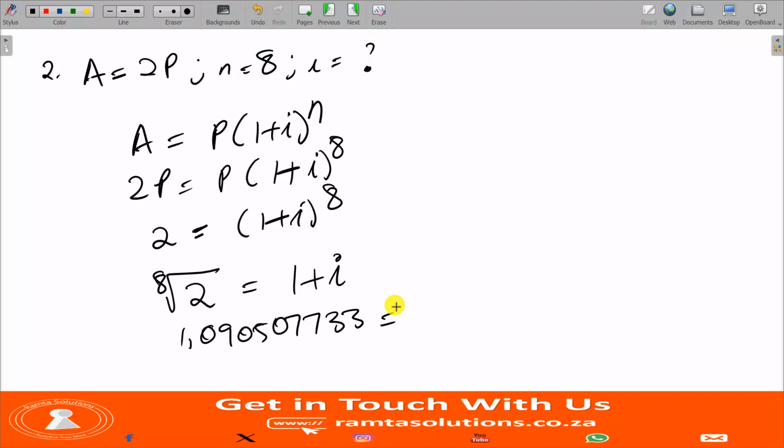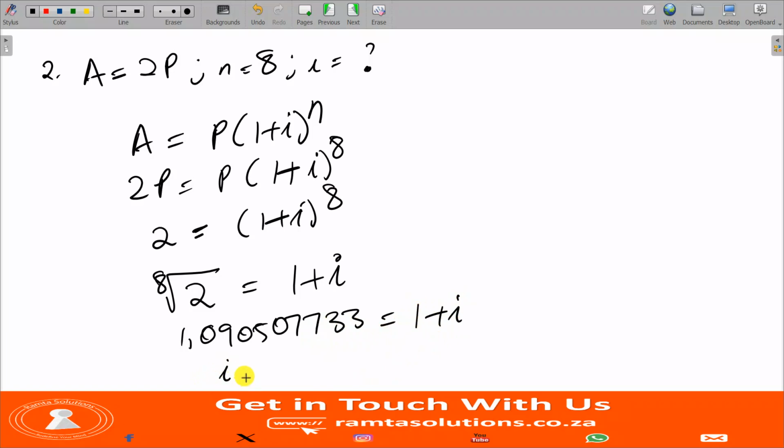So I don't recommend that you round off in the middle of calculations. Round off at the end of your calculations, okay? If you happen to round off, because no one has time to be writing 15 decimal places, rather maybe work with 5. It won't affect your solutions that much. In fact, you will get the same answer with 2 decimal places. So the 8th root of 2 is 1.0905077733.